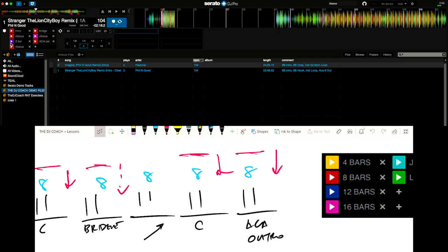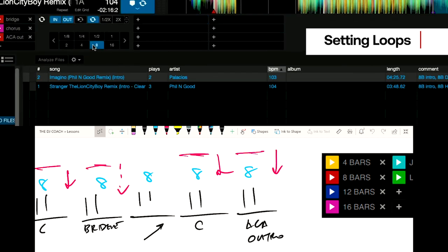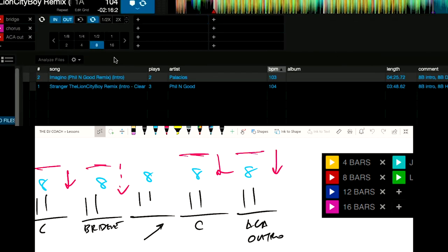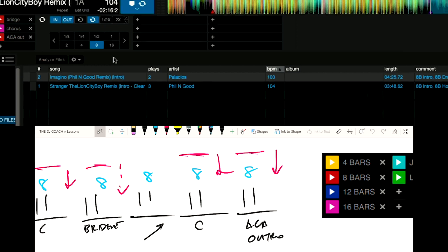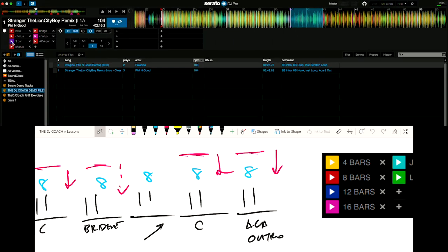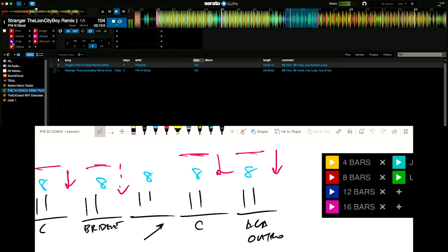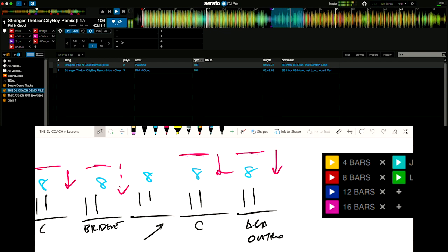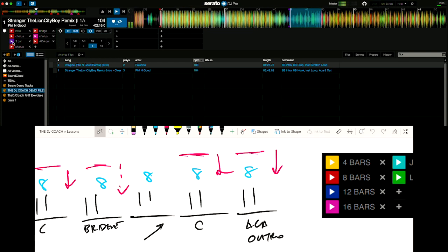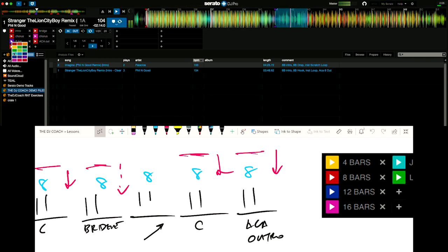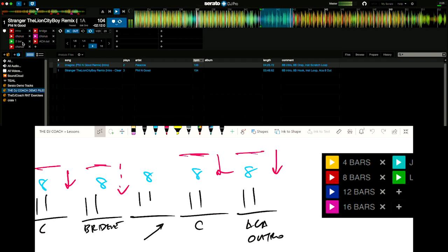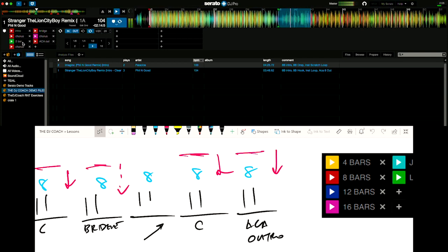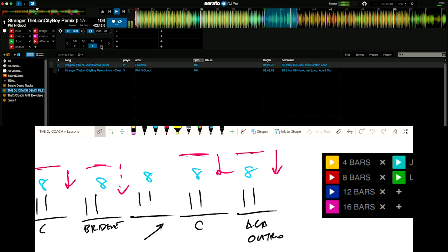And for the sake of doing this, this isn't necessarily a video about looping, but I'll show you this anyways. I can go ahead and set a loop here, maybe set like an 8-beat loop, so that's going to be a 2-bar section. 8 beats is 2 bars, right? And then I would make that green based on my map. And maybe that's a section that I would want to use.